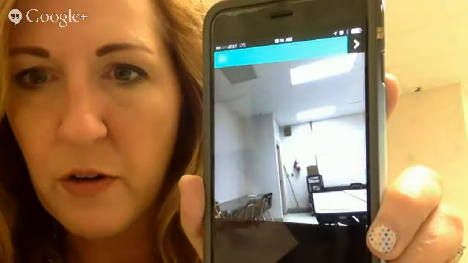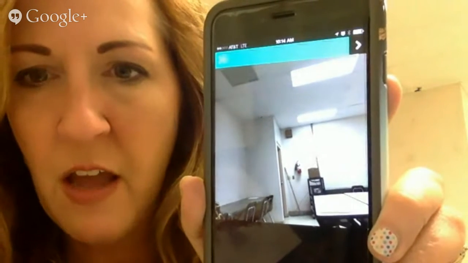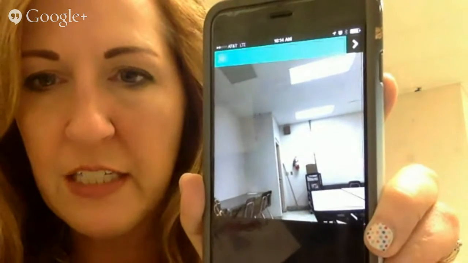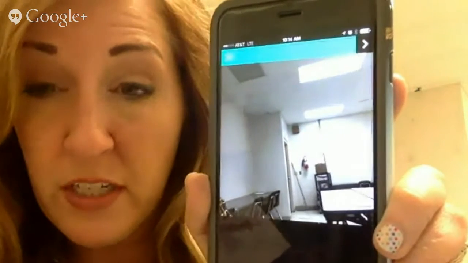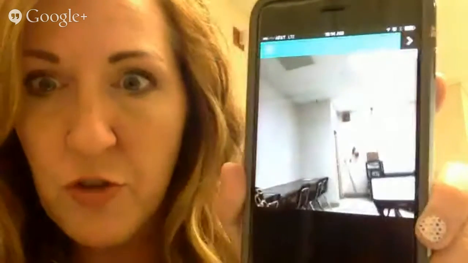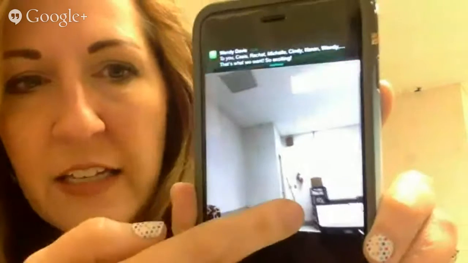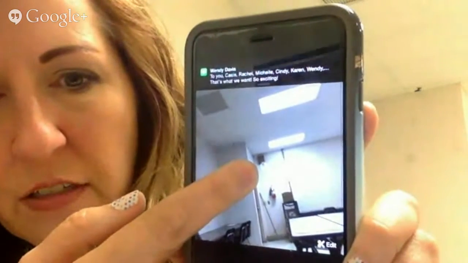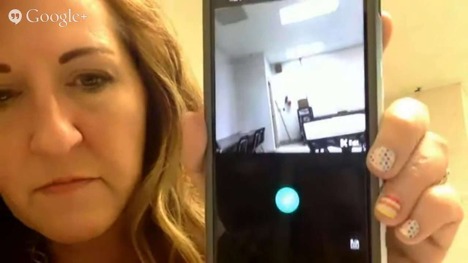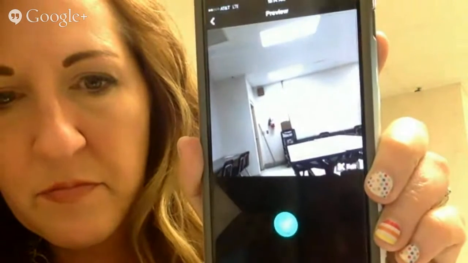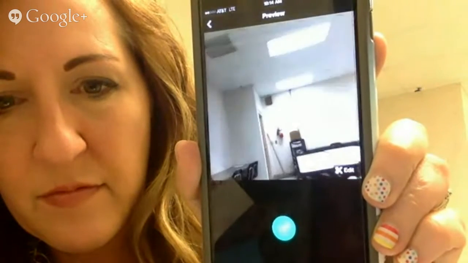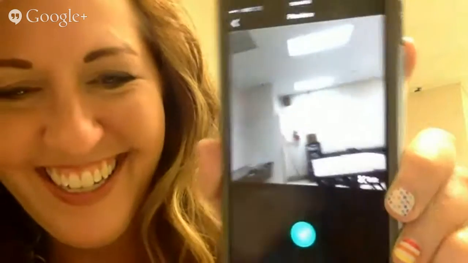So great for stop animation type things, or when you have kids doing parts in a play and you don't want to have that lag time because you only have 6.5 seconds. So I'm going to finish this out. And click and hold, and see that green bar? Go. Hold it. And it will do a continuous loop.